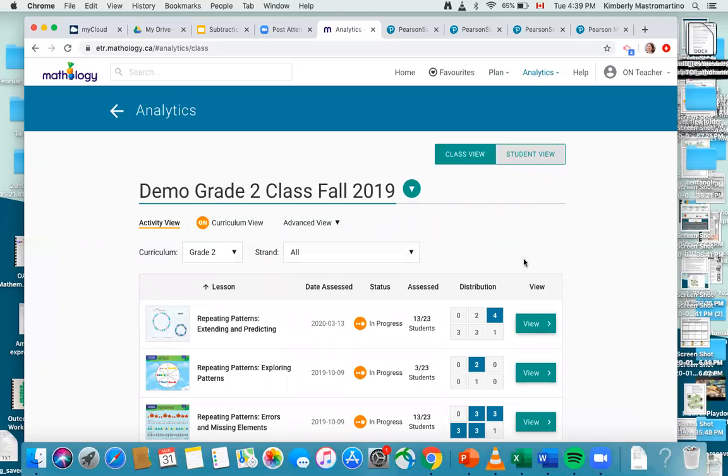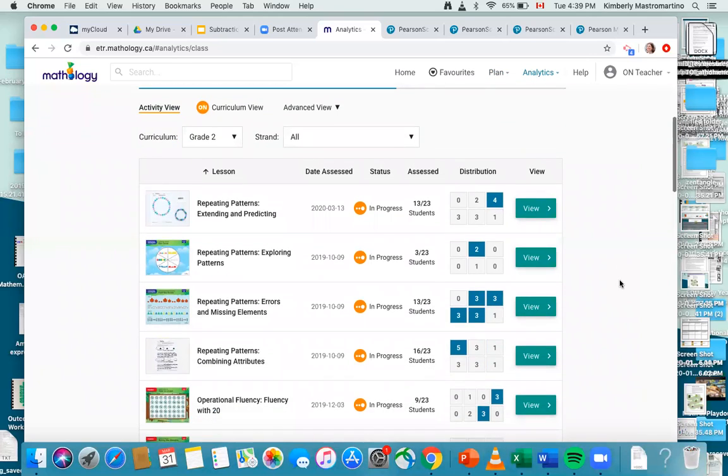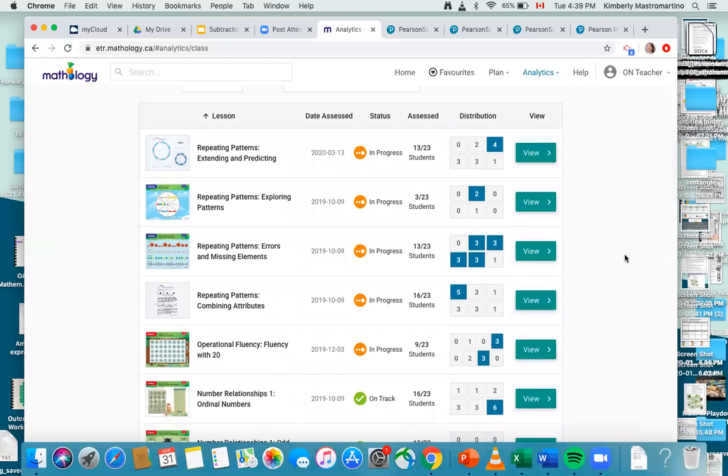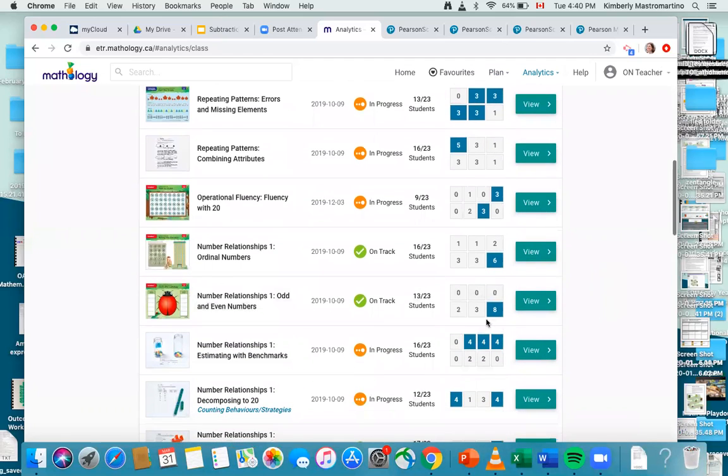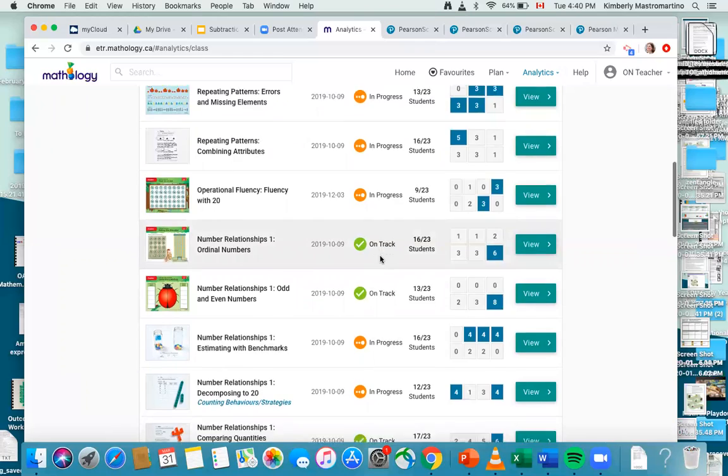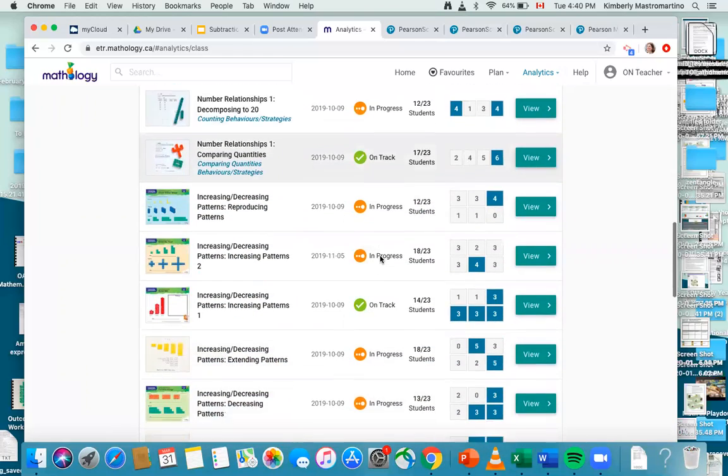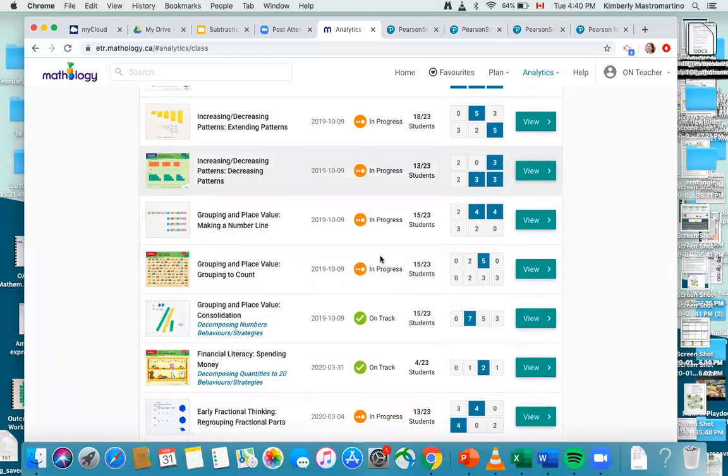There we go. It takes a look at your class as a whole. And so this is all the activities that this demo class has actually done. And it shows that of the students I've looked at, these are kind of like the yellow or the caution type of button that I might need to look at this concept again with some students. But on these activities, the students I looked at, they're really on track. They're green, they're ready to go. And there's actually a red, but maybe we don't have anybody in red right now.